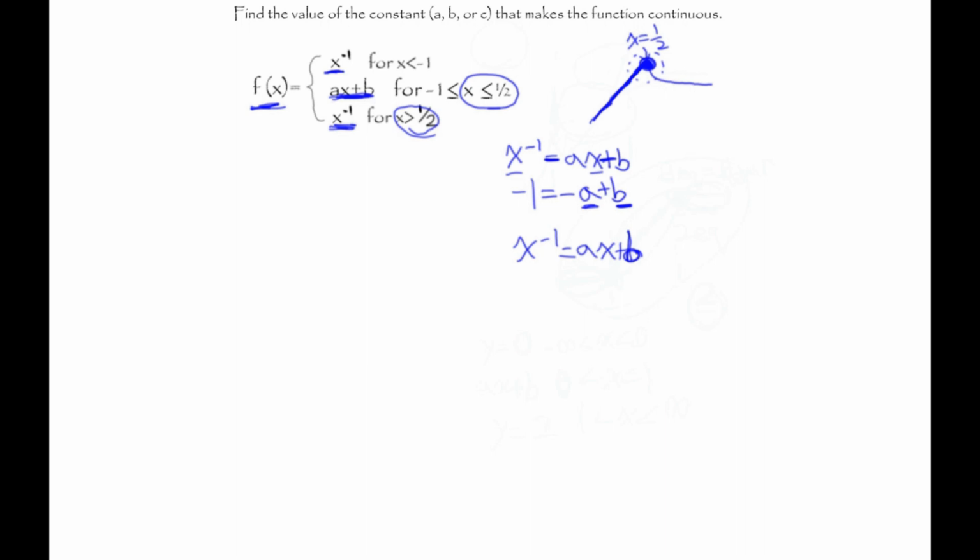A second equation. So let me separate this by equation 1 and equation 2. And we'll plug in the point x is equal to 1 half, because only at 1 half do they equal each other. Plugging 1 half for x yields us this. So now we have two equations, and I'll write them over each other for the next step.